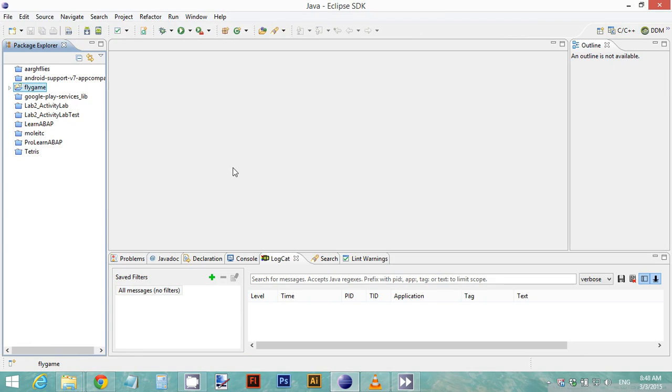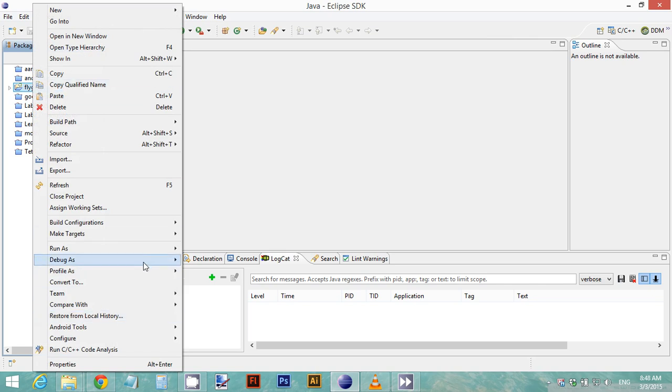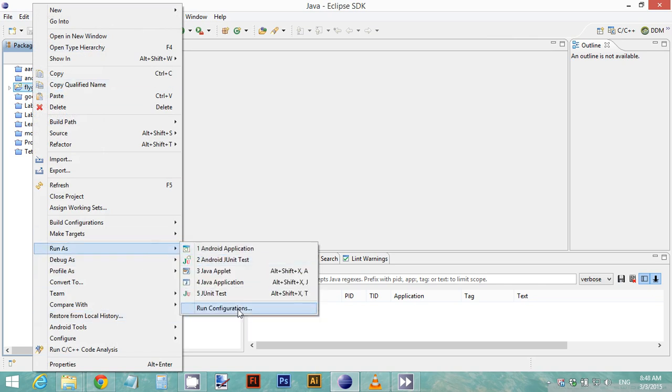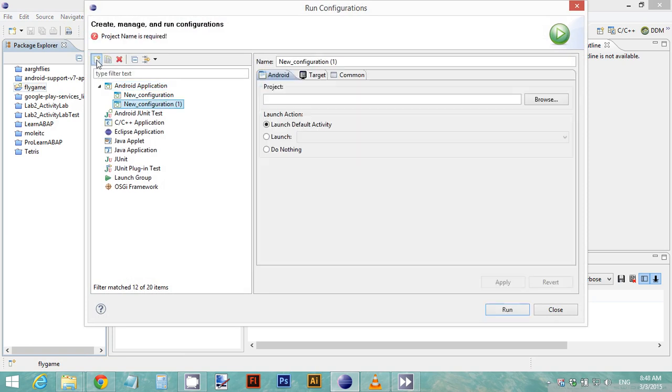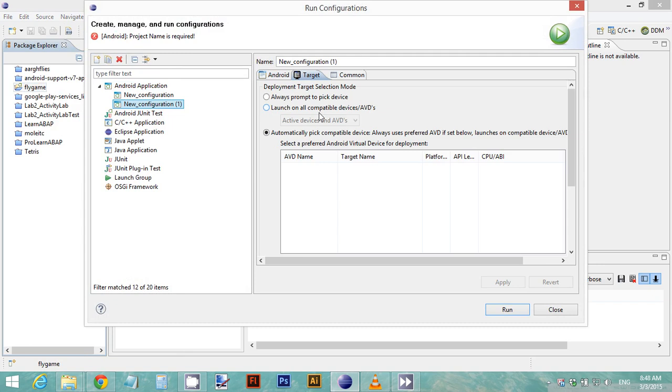Now we're ready to run our first Hello World Cocos2dx project. Normally I run my applications and games on a real device. It is best if you use a real device to test your project, but for this tutorial I'm going to do that in an emulator. So I'm going to right click, run as, run configurations. I'm going to select Android application, new launch configuration, target, and I'm going to select always prompt to pick device so I can select my emulator.